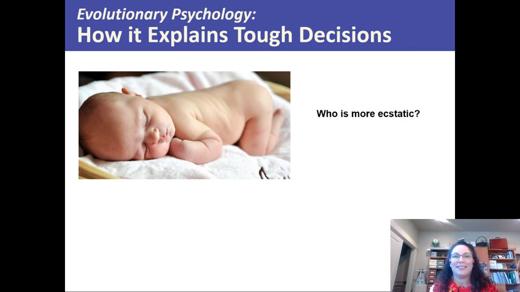We've got a new baby. All right, I found a picture where the baby's on its tummy, so you have no clue the sex of this baby. You're just going on the fact that it's a baby, and the grandparents are all there to see the baby at the hospital. Who is more ecstatic? The mom's parents or the dad's parents?